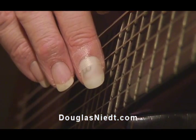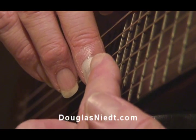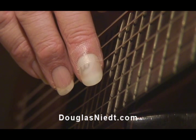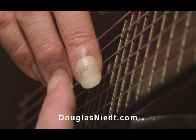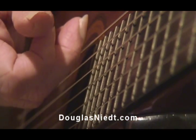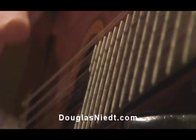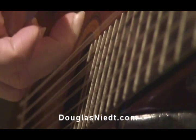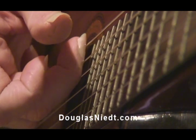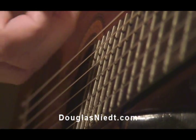With the transport tape placed at the rear of the artificial nail, that provides a smooth transition for the string to travel from behind the nail onto the nail and off during a rasgueado or any kind of strum. So the string starts behind that nail, travels onto the nail smoothly, and leaves the nail smoothly.